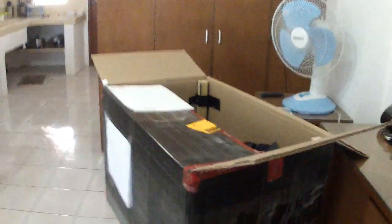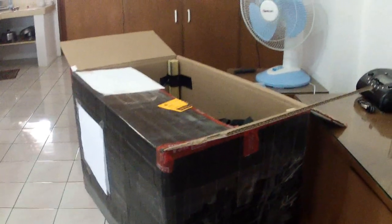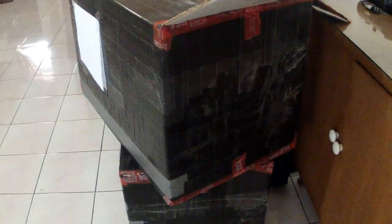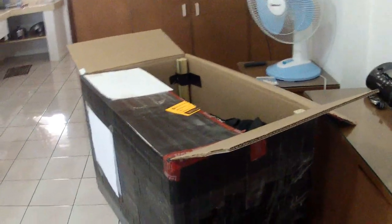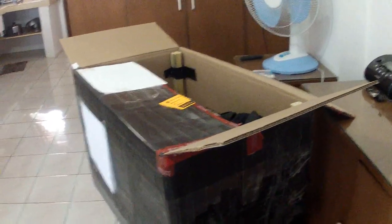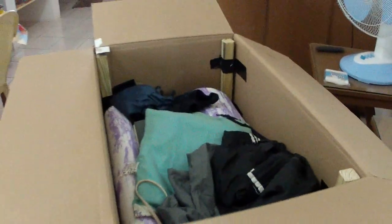Usually what they do, from what I hear, is they'll take a whole shipping container and go through all the boxes. So they must just pick out like 2 or 3 shipping containers per ship or something and then go through them. You can't obviously send drugs, guns, anything like that through Balikbayan boxes. And you're not supposed to send electronics, but luckily there was no problem. And again, these are 24 by 18 by 24 inches. And it's a pretty good deal.